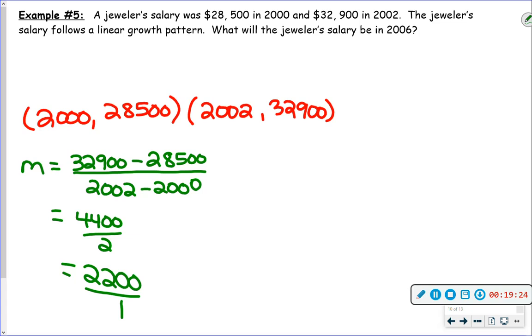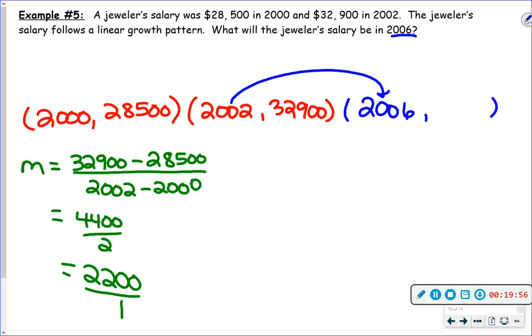So I can make this super easy now for us. Now, if you were doing this the book way, I'd be using point slope form to write an equation, and I distribute, and I plug in 2006, and it'd take me like 3 more minutes. But we don't have to do all of that. Patterns, math's all about patterns. So now they want you to get the salary in 2006. So we can just use a little pattern, aka common sense math. So from 2002 to 2006, easy question. How many years is that?